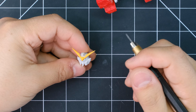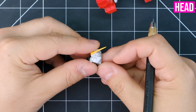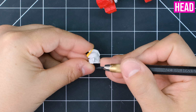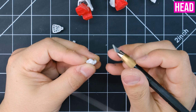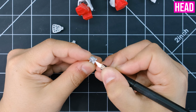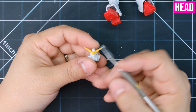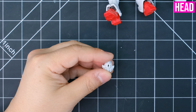Alright, so the first thing I'm going to mod, because I've kind of sort of already maybe started, is the head. And the main problem is that I find it very thin. So what I'm going to do is add a piece of plate down the center here, and that is essentially it. But I'm going to take my chisels and my hobby knife here and sharpen up a lot of the sides, get rid of all the flash, make sure all the edges are nice and clean. And then I'm going to sand it down and it'll be pretty much done. Just to be safe, so I don't wreck it, let's get that V-fin off. And we'll put that over here.